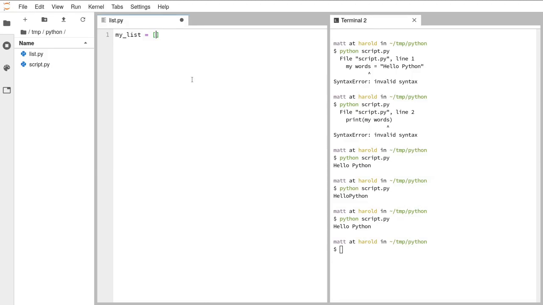In between those square brackets, we put the things we want in our list. For example, cat, that's a string. We follow that item with a comma. Notice the comma's outside of the quotes. Dog, and let's put a number in as well, 261. So you see here we've got one list, one object that has three pieces of data inside it. Penguin, yeah, let's do a penguin as well. Thank you, Gareth. Penguin.